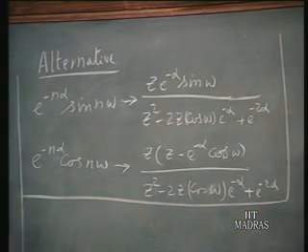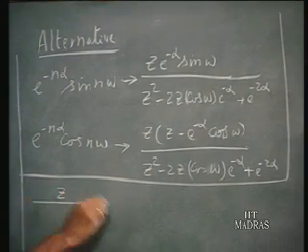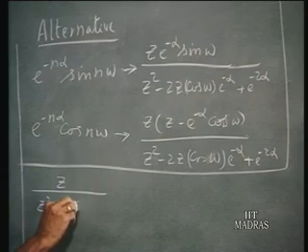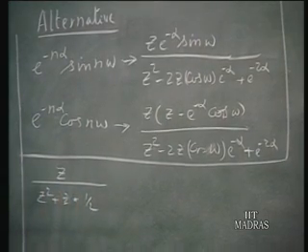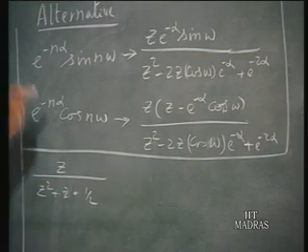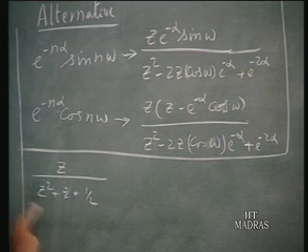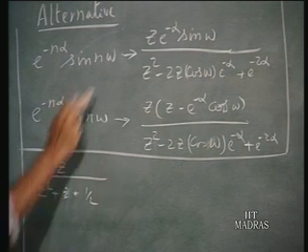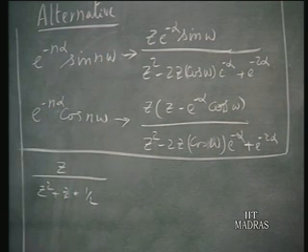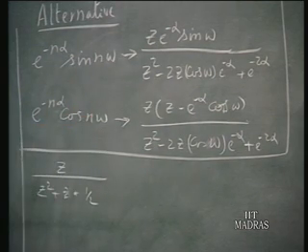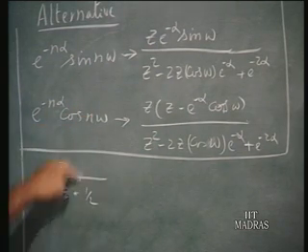Now in our case we have z upon z squared plus z plus half. So we have to compare this with either one of these expressions or a combination of these two expressions. After all, since in the numerator we have only z, we should be able to fit this with this particular expression. But if you have, for example, z squared plus z, we will have to think of a combination of these two.